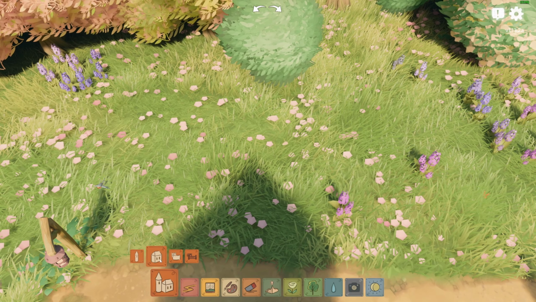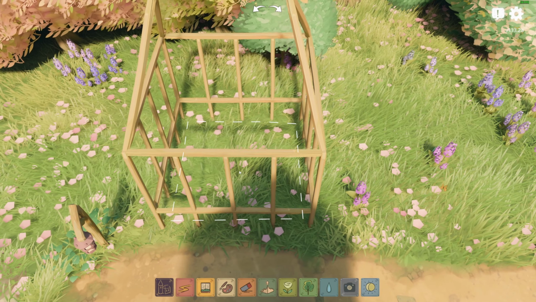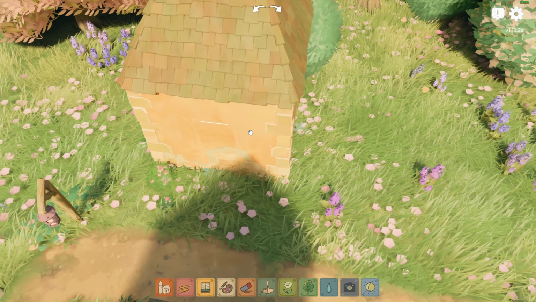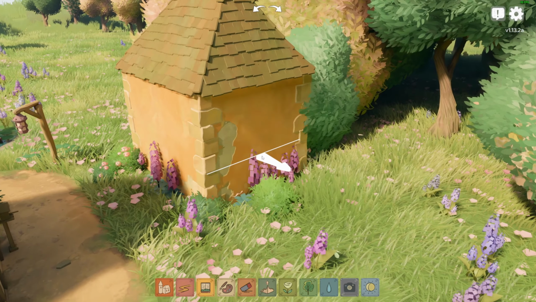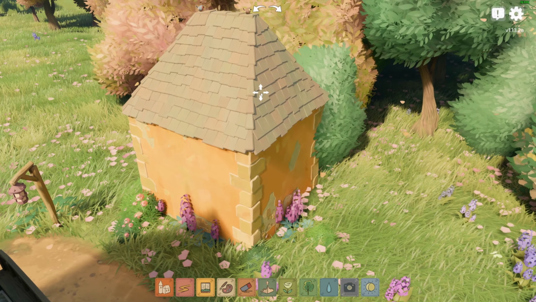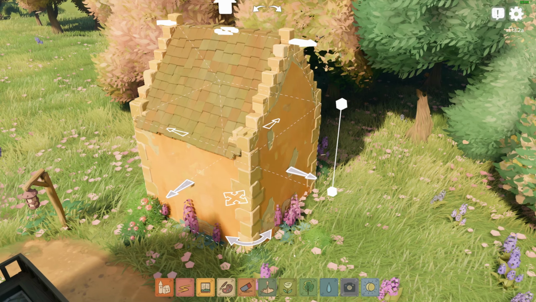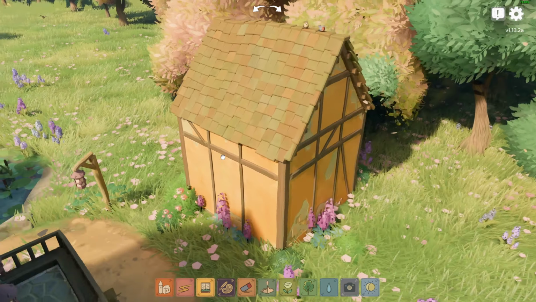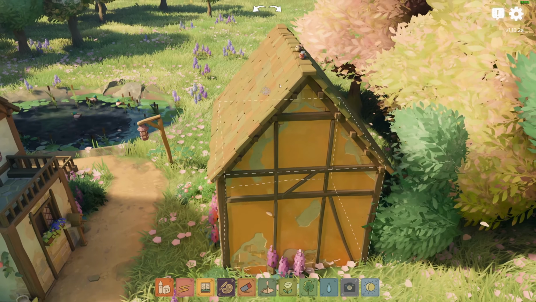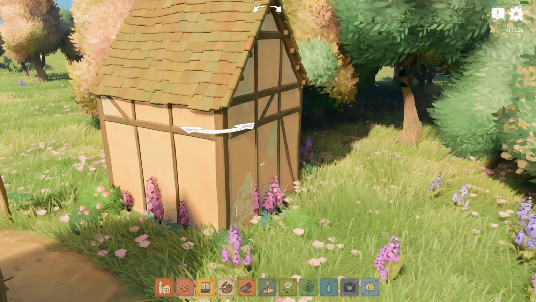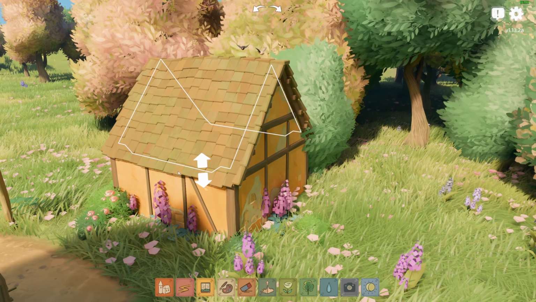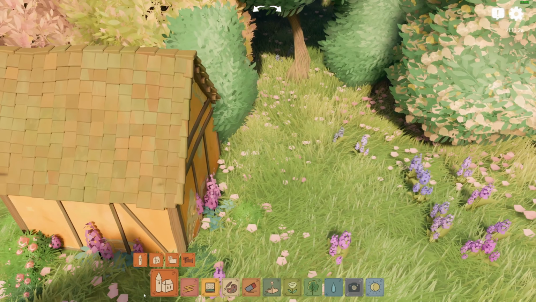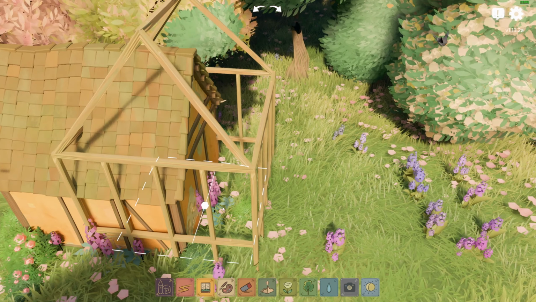So we're going to start off with a square base, and I think most of this build is going to be using mostly squares. I'm going to bring it back a little bit so we can have some room for a porch. And I'm just going to have it sit just like this, and have these go out here. But I do want to change this to where it is using the wood, so that way we have this kind of gable roofing going on here. And this section right here is going to be lower. This part here is going to be lower than over here, because over here I'm going to add another square.